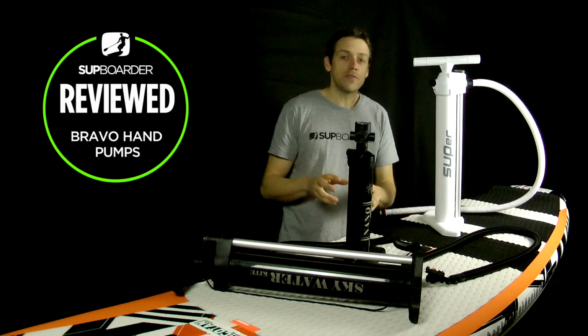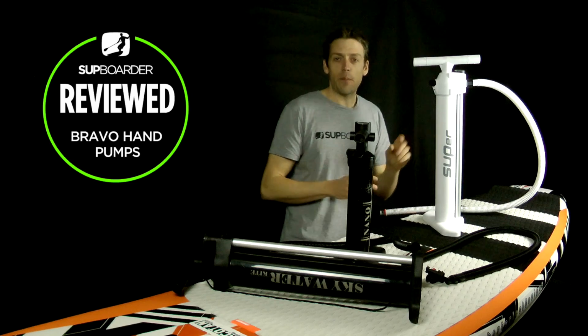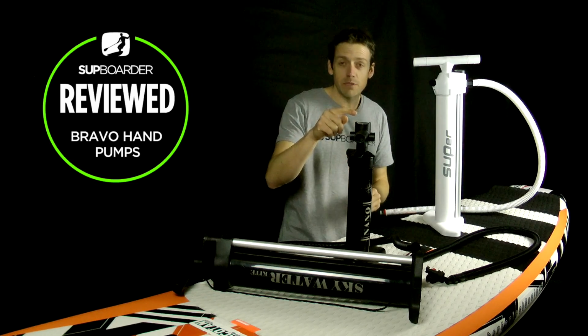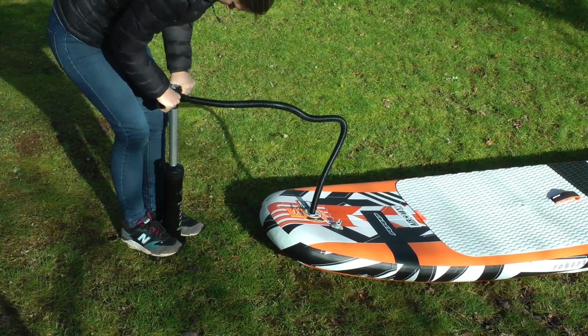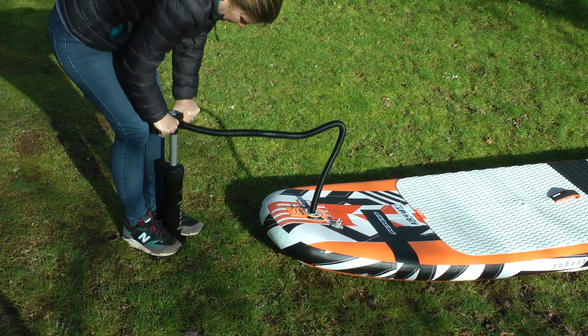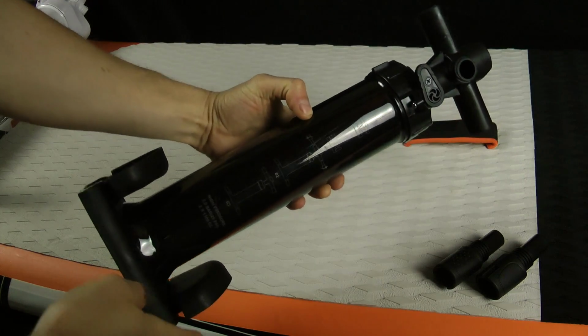Now, without a doubt, most of you are going to be looking at the Super, there's no doubt about it, but the Nano is a really neat little pump. Still pumps up to 29 PSI, incredibly small. When the base plate folds up and the sides are off the handle, you're talking about a tiny pump that can still push a huge amount of pressure.